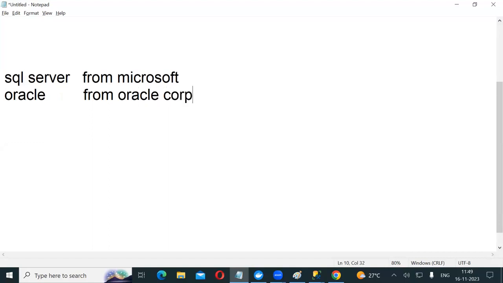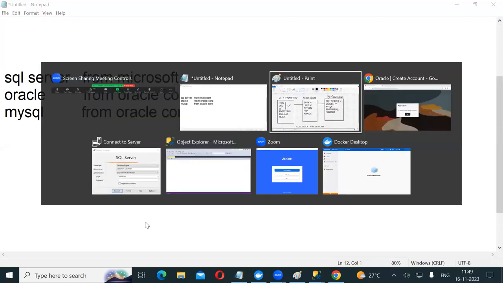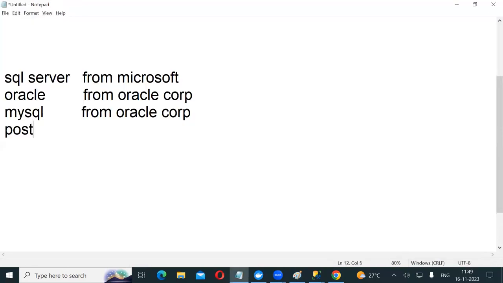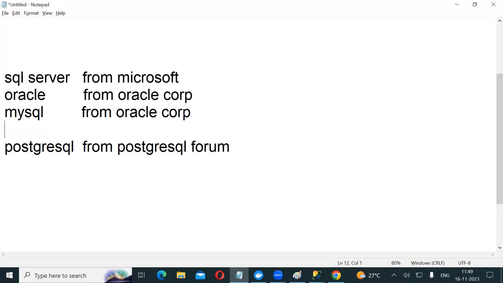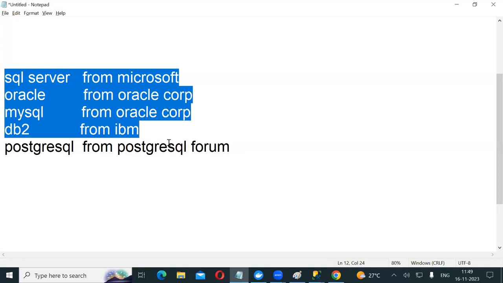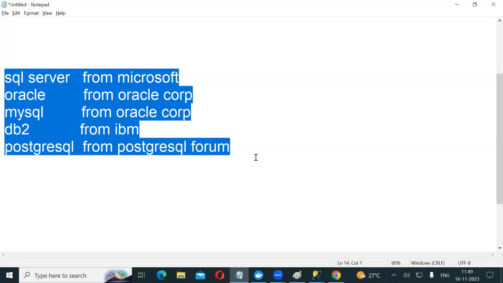MySQL is also from Oracle Corp. PostgreSQL is from the PostgreSQL development group. DB2 is from IBM. So all these are databases, but they are from different companies, yet the working is the same.